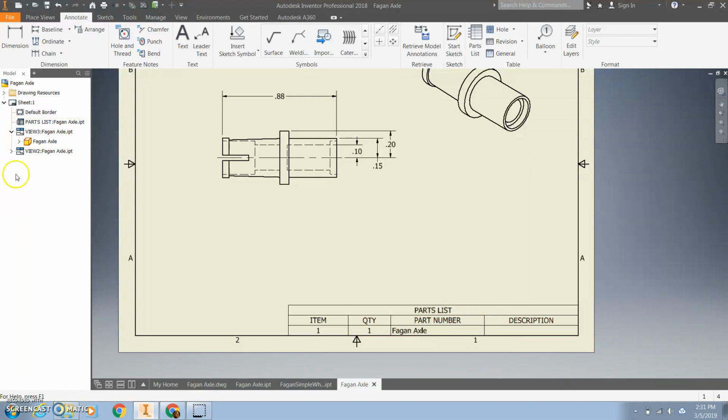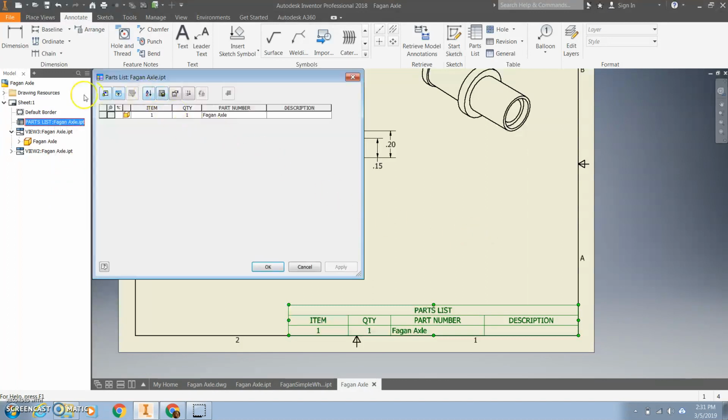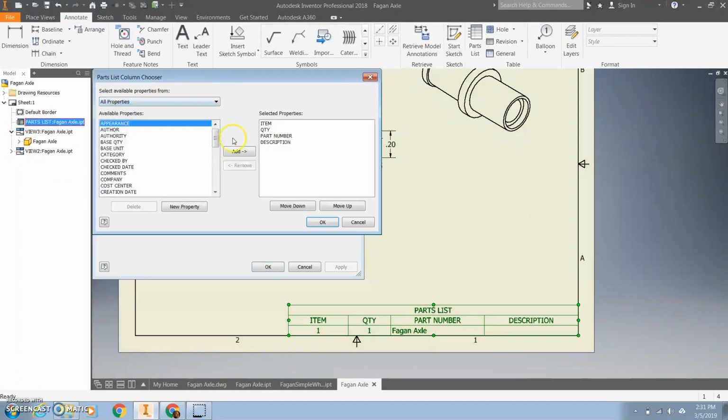The thing is, I don't want this particular information. I want different information. So I edit that by coming to my browser, right-clicking, saying Edit Part List. And let's go to this here, Column Chooser. And we are going to remove some of these things. Like we don't need that. In fact, we don't need like any of these things almost. And instead, these are the ones I want you to include. File name, designer, mass, volume, and material. Okay, and mass, and I'm going to put mass add, material add. I'm going to put these out of order just to show you how to fix it if you do that.